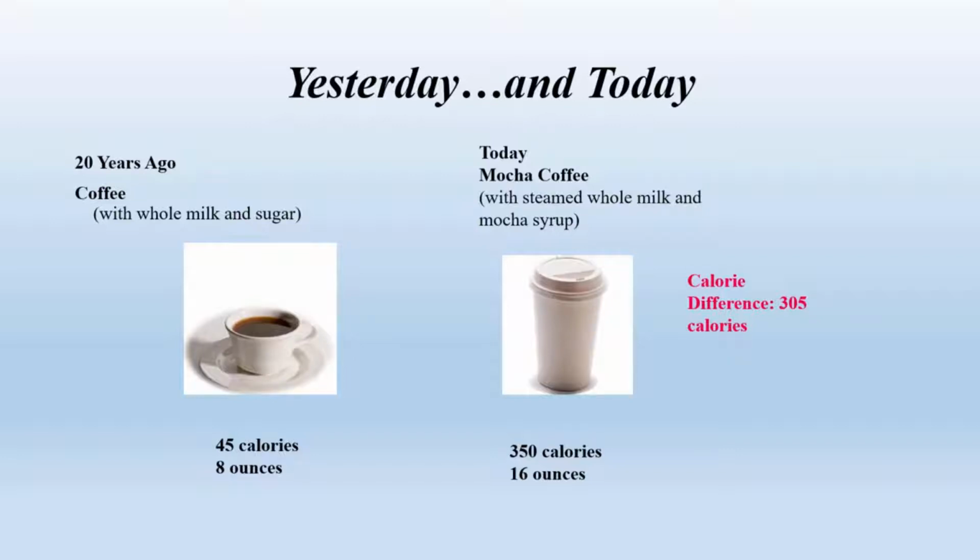So normally when we go to a restaurant, the average portion that they serve you is 2 to 3 times the size of an actual serving size. So while we have larger portions, we also have less output due to advancements in technology. Essentially, people are not moving as much as we used to.